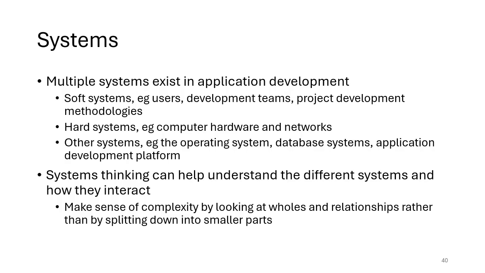So we have soft systems, and I just mentioned users on the previous slide. Users are a system or a part of the system that are very soft. It's very hard to define a particular user. We might have an admin. What does the admin mean? What do they do? It's a so-called soft system because it's around people and things which may change.